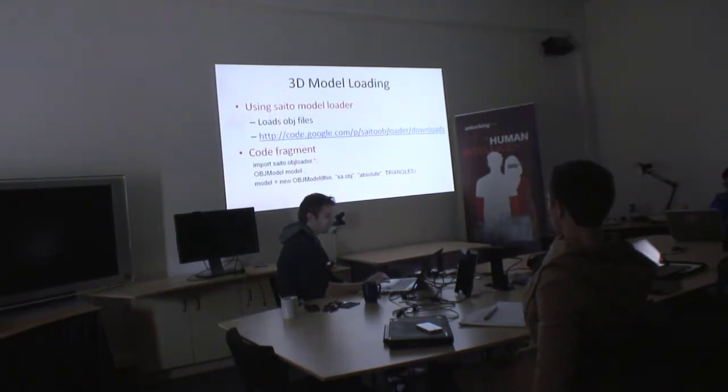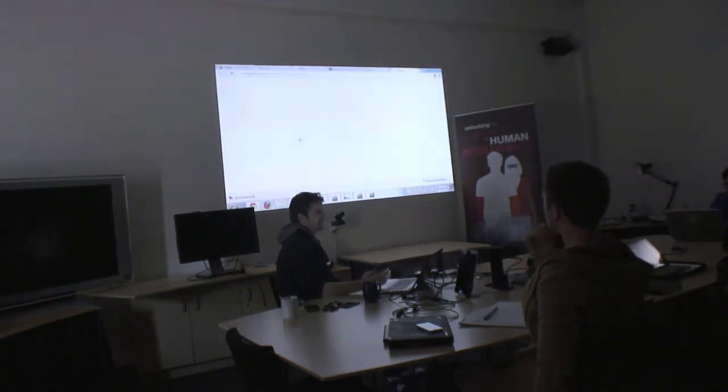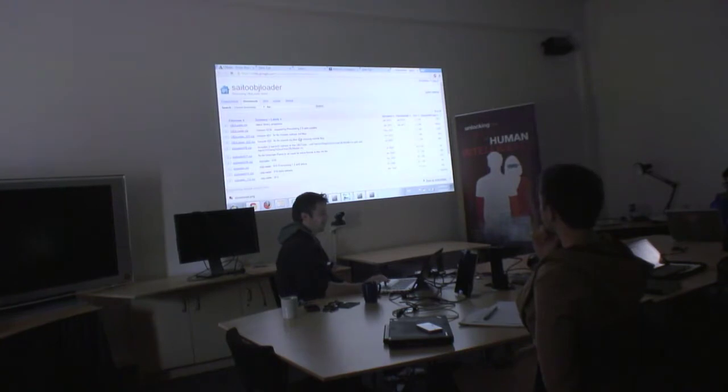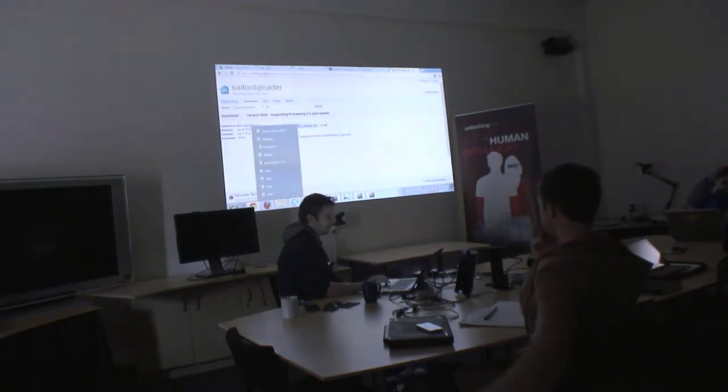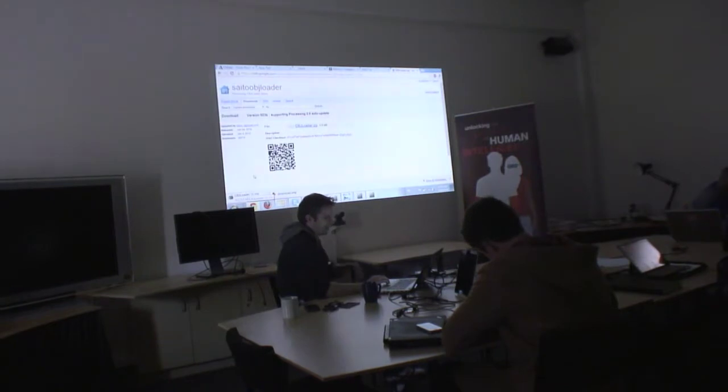This is where things actually start getting interesting and getting away from just drawing everything out of cubes like Minecraft or something. You can actually start creating 3D objects. So we'll look at the Saito OBJ Loader, which is a model loader for Processing. I've finally got access to the Learn environment, so I'll put these slides up so you can go to the websites, start downloading stuff and have a play with them.